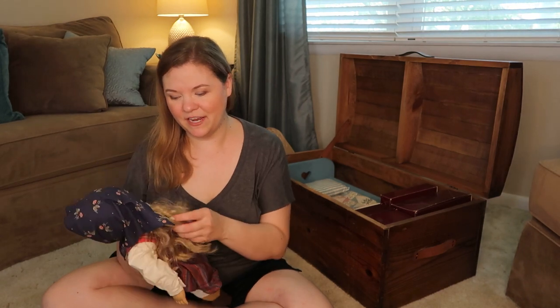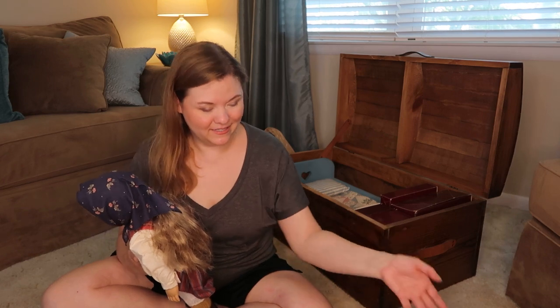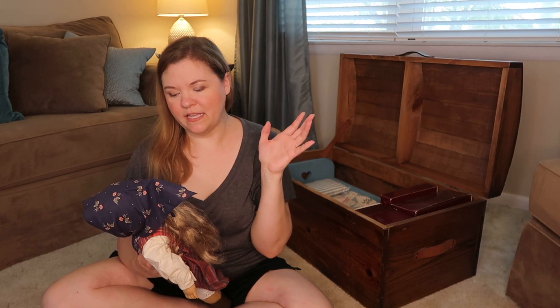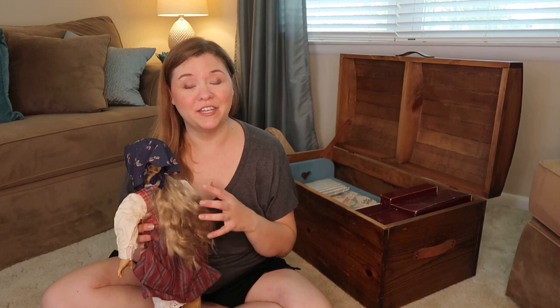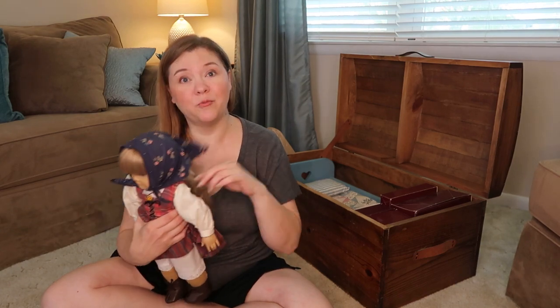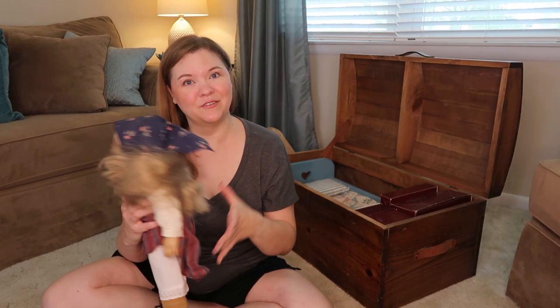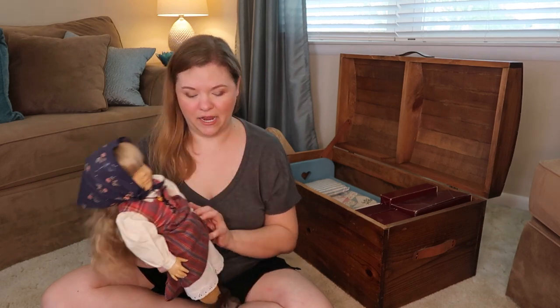And everyone who goes on these podcasts talks about how they made the mistake of letting their doll's hair out of whatever style it came in, and it was such a mistake. So I don't know why they advertised that; it was in all the catalogs and in these little pamphlets. But from what I've learned now, their hair is cut in such a way that it really is just meant to stay in that one hairstyle. So her hair was originally in braids. I did let it out at one point. It looks like I have it gathered in a ponytail here, but this isn't what she originally looked like when I received her.